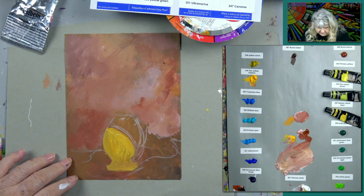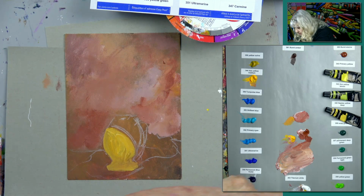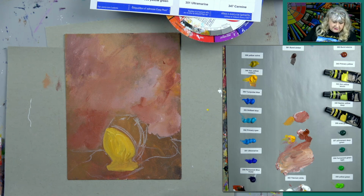And we got white, yeah? And let's do another little thing of white, like so. All right, we're good. Yes and yes?